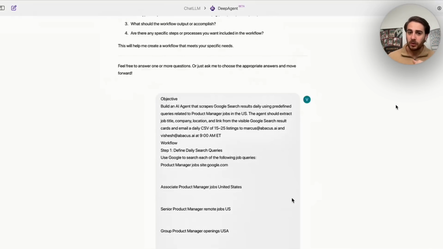Now, as you see here, this right here kind of combines all the things that I've shared with you before. This is building out an AI workflow. It's doing a Google search. It's accessing your Gmail. It's sending you emails. It's creating a CSV, which means that it's creating a Google Sheet. And this is happening every day at 9 a.m. Now, I want you to think about all the different components that you can pull into this and you can do with this in order to automate pretty much anything that you want.